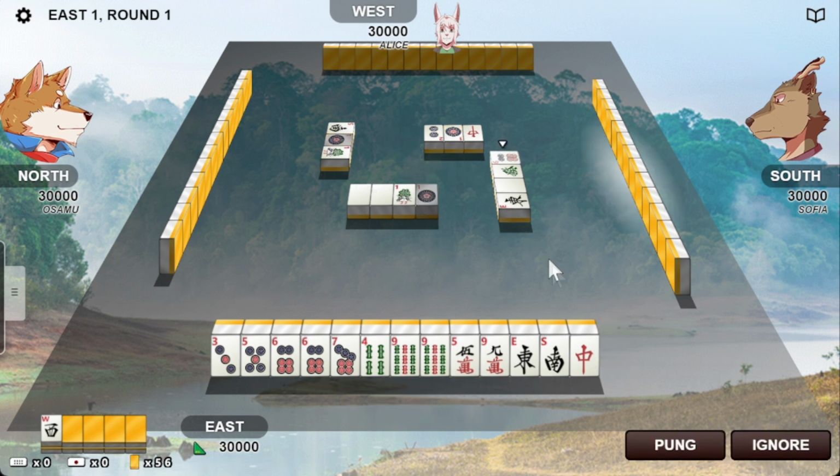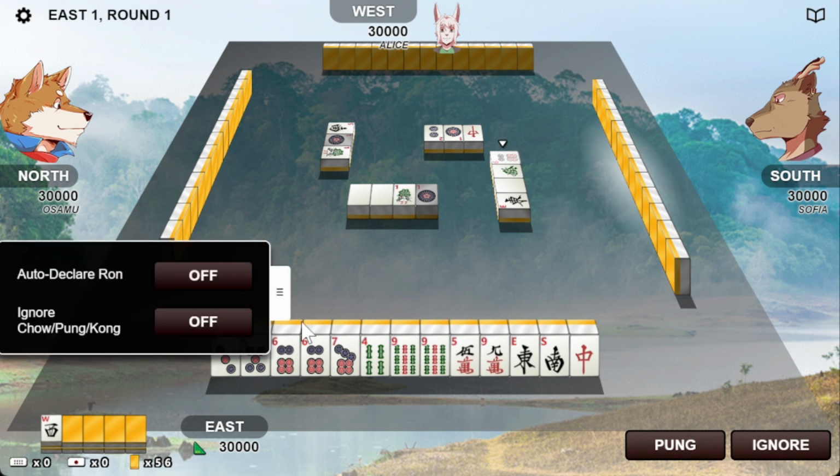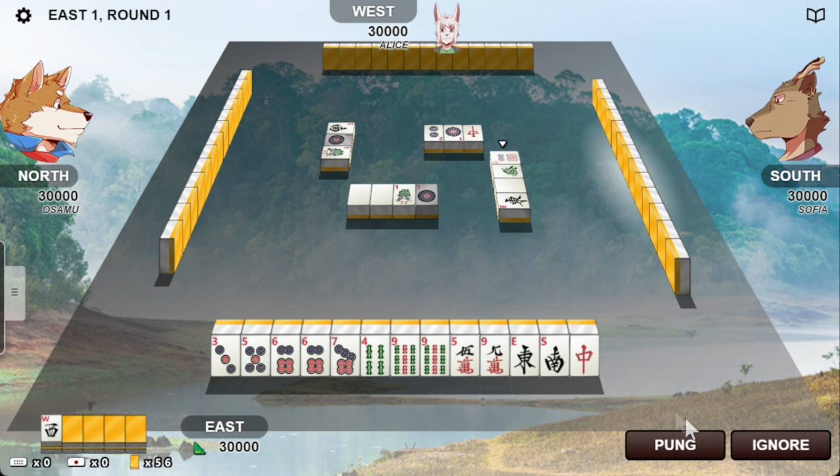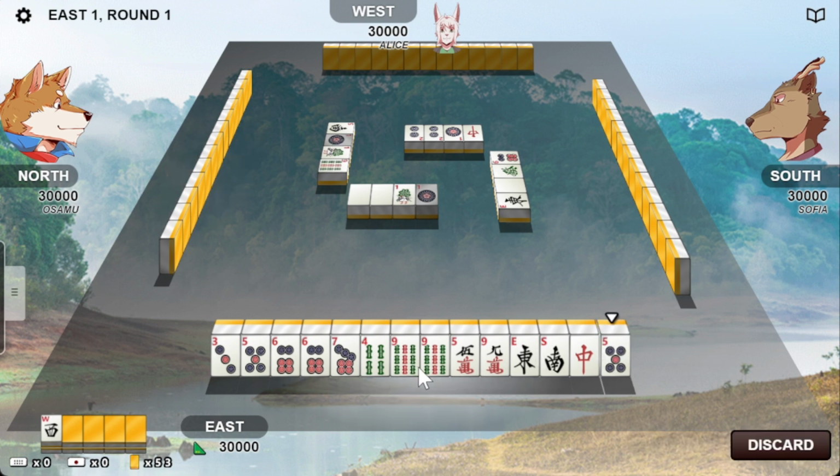I couldn't help but notice that everyone has the same thing going on. Okay, I can pong whatever this is. Can I zoom in on it? No? If I could just lower the resolution to make this bigger. Okay, that's cool. This must be one of the 6s, I'm thinking. I'm gonna ignore it. I don't want them to know what I'm going for. Okay, this one I can also pong. I'm gonna ignore it. Oh wait, these are 9s. They're terminals. Maybe I should have gone for that.